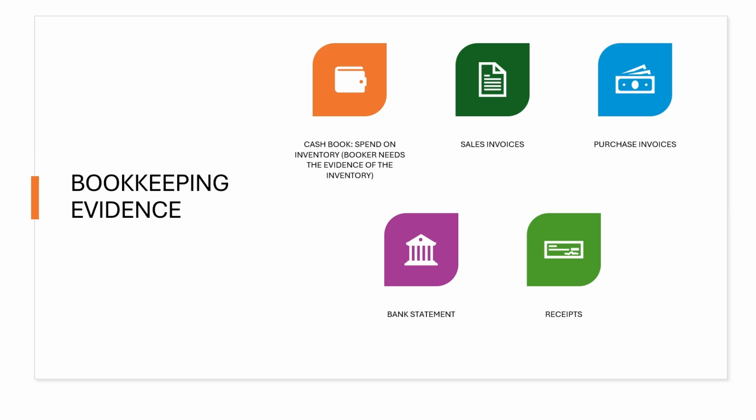Bank statements, very important, need to be kept for business as evidence. They provide a summary of all transactions in a business account, including deposits, withdrawals, and payments. Another one is receipts. Receipts confirm payments made by customers or paid by the business. They're essential for verifying transactions, having proper bookkeeping evidence, financial reporting, and ensuring the integrity of business records. Always keep these documents organized and accessible.